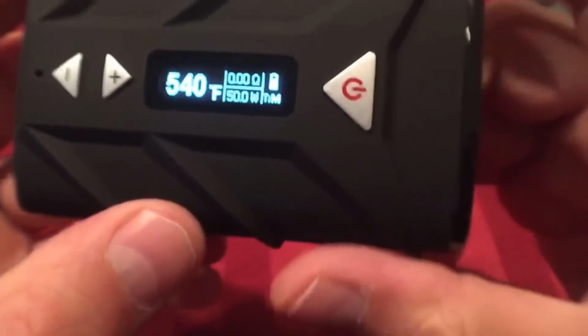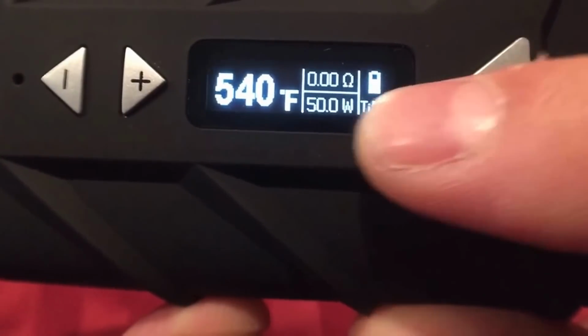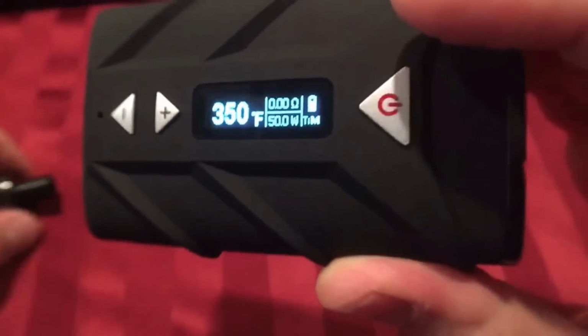All right, so I'm in temperature control mode. You see this over here? Titanium. I'm ramping up at 50 watts, and here's my temperature control, my maximum setting for temperature. Now you notice it's not reading any resistance.